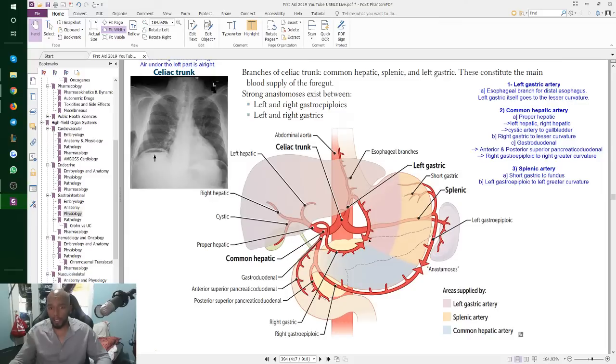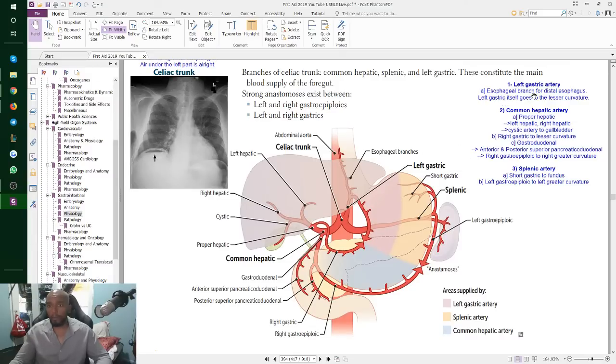And since it's supplying different parts of the stomach, you can see there's different little branches that supply different parts of your stomach. What can happen is if you have any kind of ulcer in the stomach, that ulceration can go through the stomach and eventually cause damage to various arteries. And you can get questions on that. They could just give you a location. They'll tell you, oh, there's an ulcer at this location. What artery is in that area? And then you have to understand what artery is there. So let's really take a look at the breakdown of the blood supply.